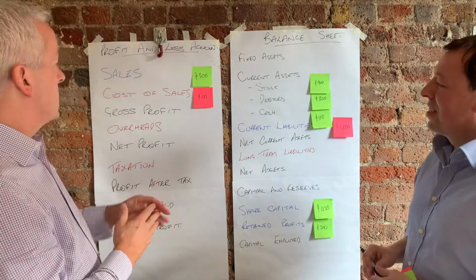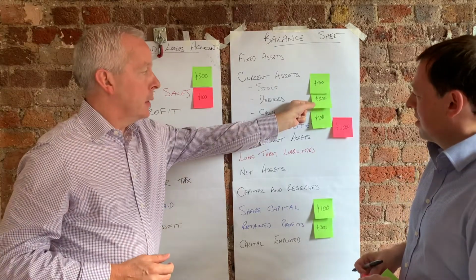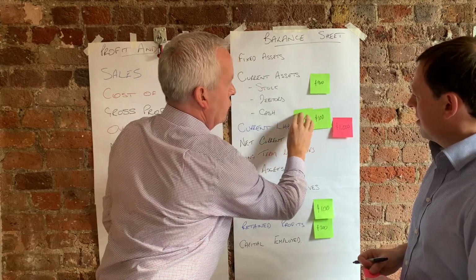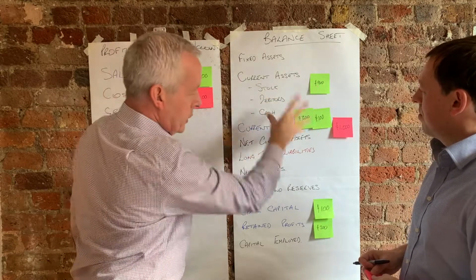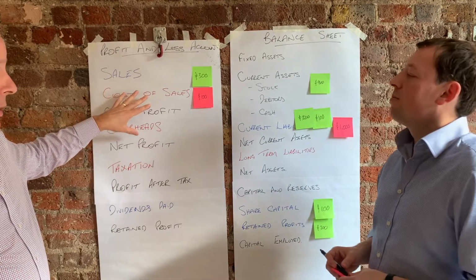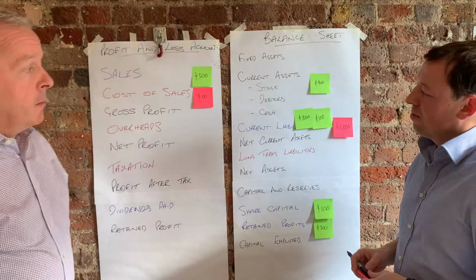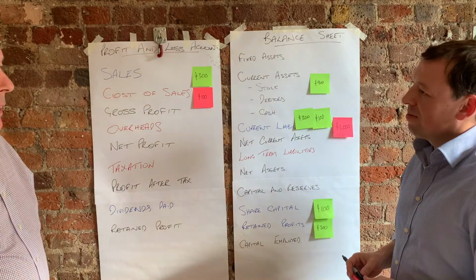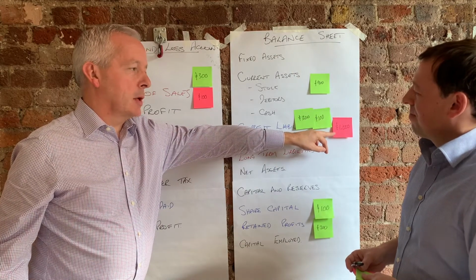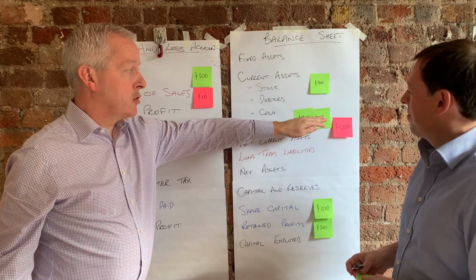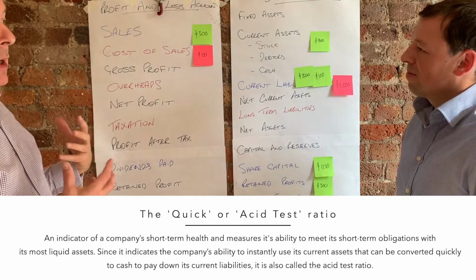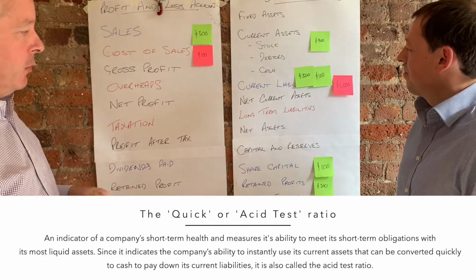So what happens next is our debtor then pays. So we can move that onto the cash. So we've now got £400 of cash, £900, and actually the balance sheet hasn't really changed, and that movement of cash has had no impact at all on the profit and loss account. Our widget supplier is now saying, I need some money, and we've only got £400 in cash. Sometimes they call this the acid ratio or quick ratio. We've got £400 in cash, but we've got £1,000 of short-term liabilities. So actually, is there going to be some cash flow pressure at that point?